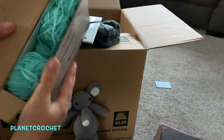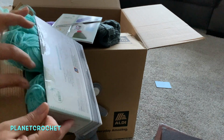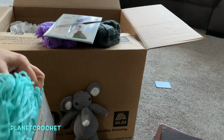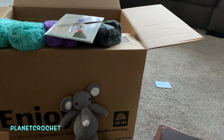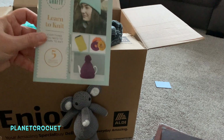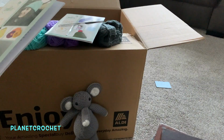Okay, so there we go again. It's a nice colour, isn't it? That looks like Aspen on Stylecraft, the yarn I use a lot. So there's plenty of yarn in there. That's nice. Instructions. Again, you've got your needle on the booklet, which is good.